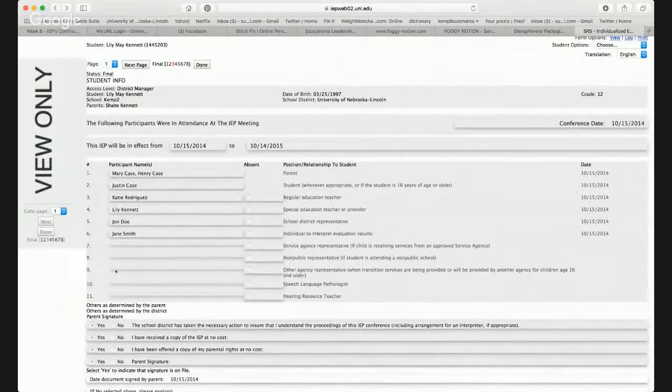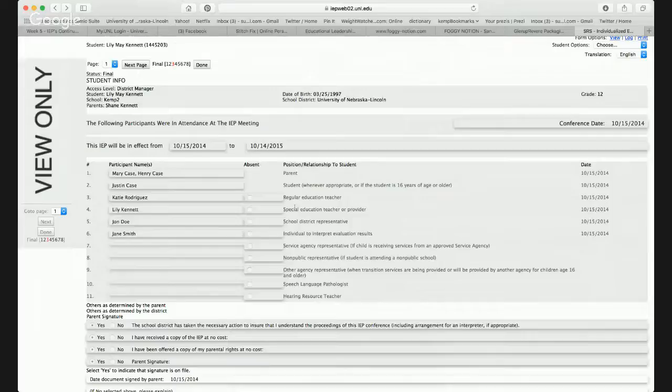You will make up names for this. Again, you've got your case study. It is in the main IEP assignment place. Pull either one that you want. Again, as I said, I think everybody will be doing an elementary student. You'll make up the names of who needs to be in attendance. Parents should be there. I highly believe the student should be there. A gen ed teacher is required by law, obviously, as is a special ed teacher.